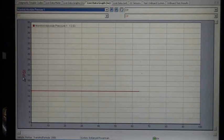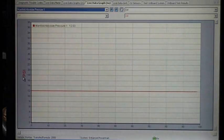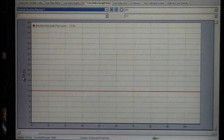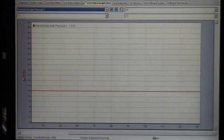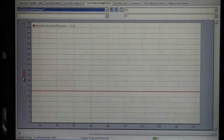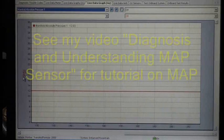Okay, geez, good. So let me think here real quick. It's going to be 14.7 pounds per square inch at an atmosphere. So this is actually right, because I live in Denver, and actually I'm at a higher elevation than the city itself. So this is dead on. All right, well, that was a panic moment. I thought that maybe my philosophy was mistaken. And we're going to see that drop dramatically if I start the car. Let me go ahead and do that just to be sure.